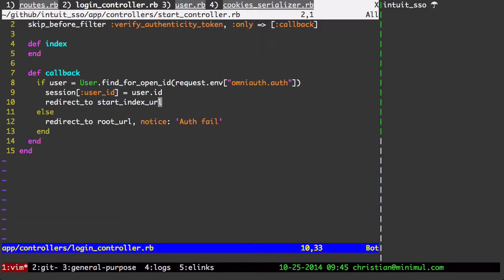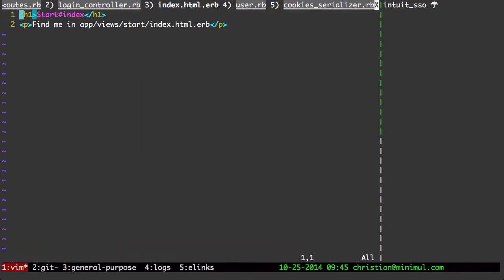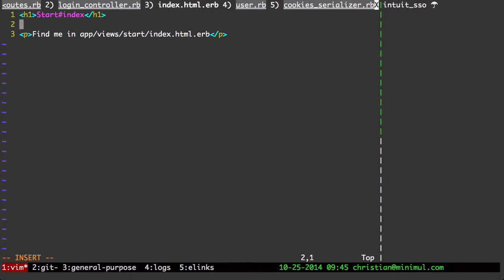And let's open up that start index view, and we'll just do an H2, Welcome, and call current user email. Let's close those double quotes.